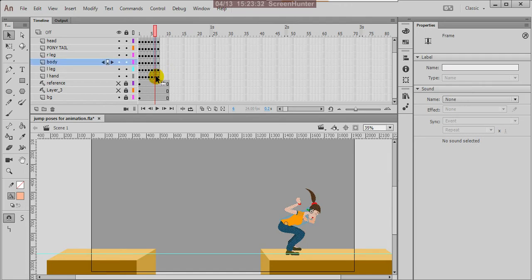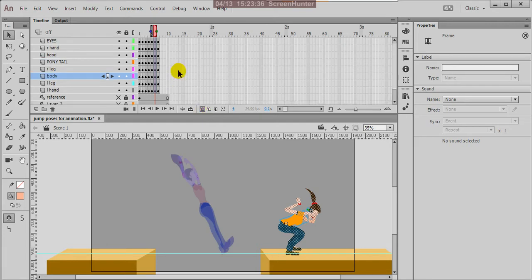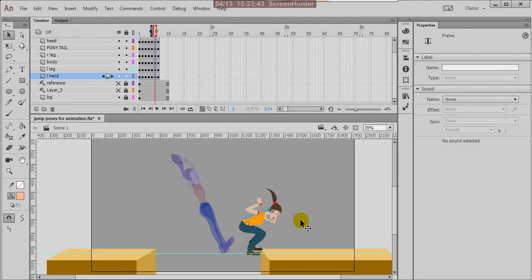by switching on the onion skin, okay, and suppose it must be here, okay, and you can zoom it.